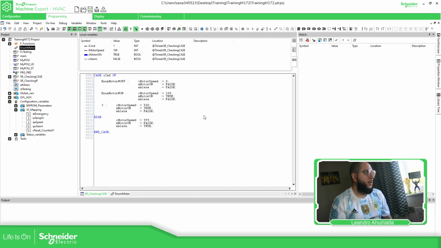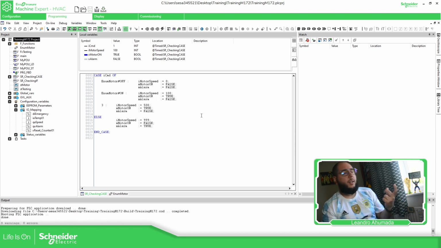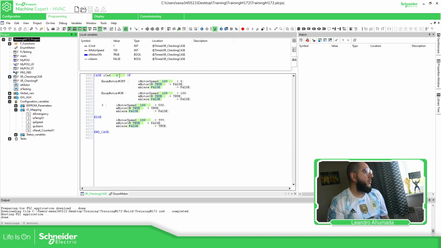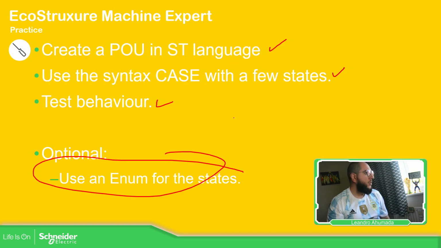So you can see that we can make some kind of combination here, because the case is not comparing the text, it's just comparing the value. This case off is 0 and the other one is 1. Okay, so you can see 1 is already in there. If I put the number 0, it just turns it off. Okay, simple as that. So this is how we can make the syntax of the case. So you can see here, we already finished this part.